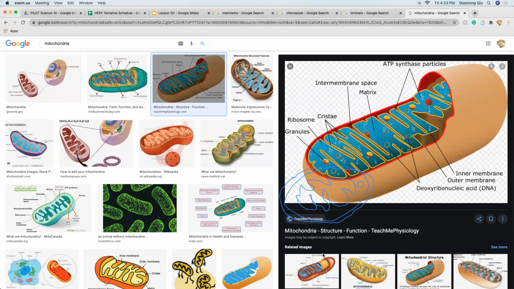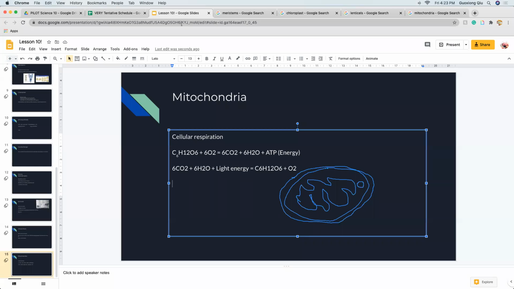Now that you have seen what it should look like, let's go back to my lesson slide. I'm going to write it down as a double membrane. It has folds, these wrinkly folds, which are called cristae. And I'm going to say it again: it is for surface area, and everything in biology loves surface area. The purpose of these folds is to increase the surface area.